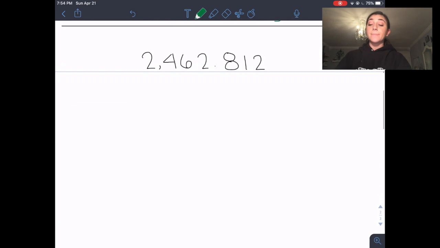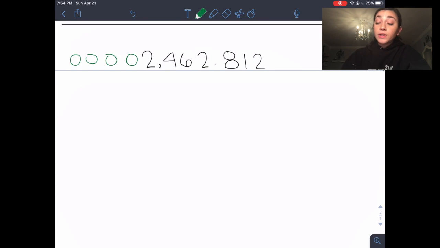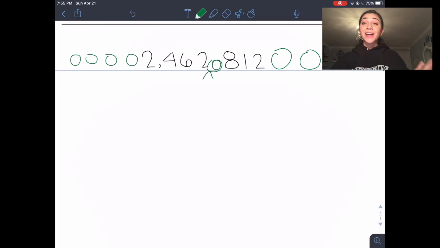So this is when things might get a little tricky, after the decimal place. If you have numbers before the decimal place, any 0 that comes before these numbers does not change the value of those numbers. It does if the 0 comes after the numbers, like after the 2. If there was a 0 after the 2, it would change to be a tens place, where it is in the ones place right now. But if there are numbers after the decimal right here, and there are zeros just after that, that doesn't change the place values of those. It's only if the zeros go before. So in this case, I'm just going to erase some of that.